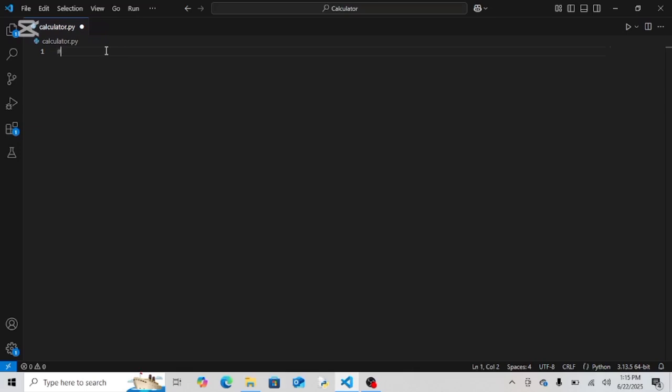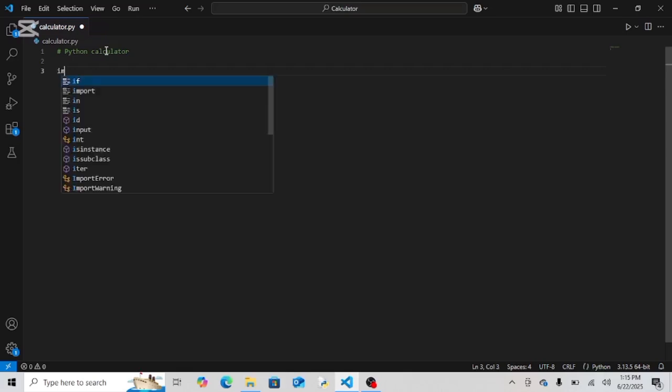I will say hash, Python calculator. Yes, so that's the project we are working on. Now the next thing I'm going to do is import a name, which will represent the first variable I will be creating.